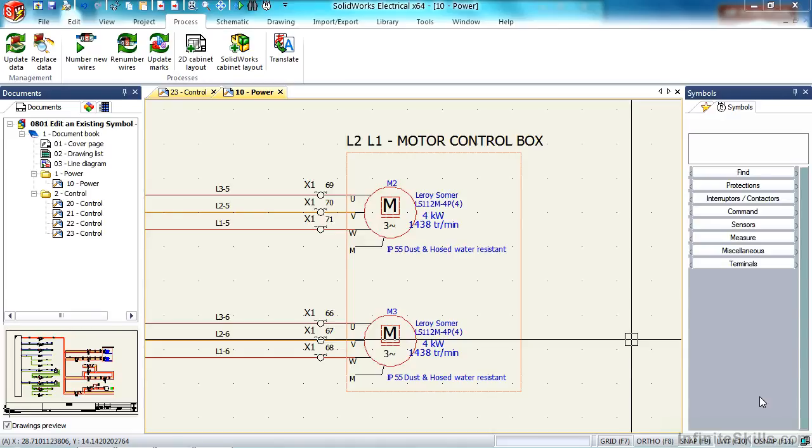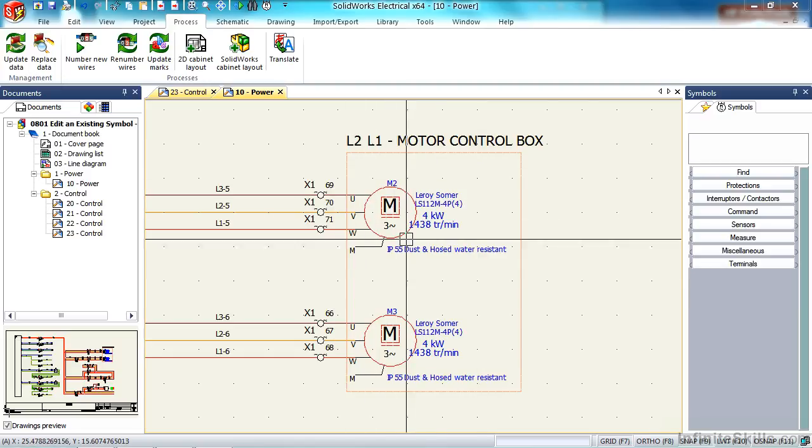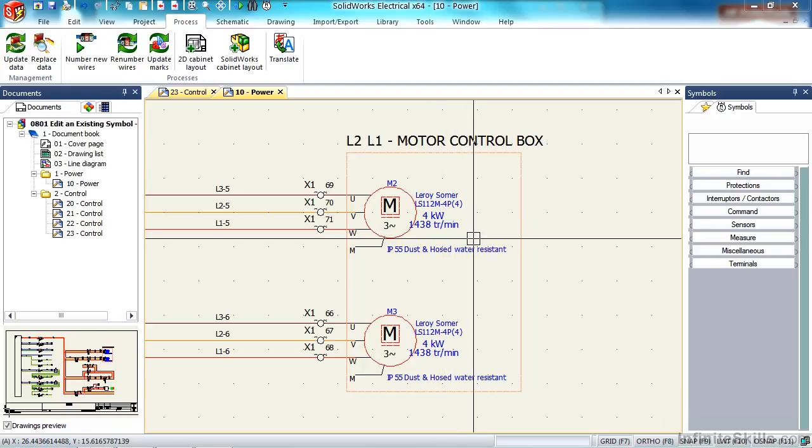In this lesson, let's discuss the details of editing symbols so that they may match your company's standard. Take a look at this motor symbol. Notice that there are some things that we might want to change on it. I don't really like the line font and the coloring and some of the justification options of the default attributes.